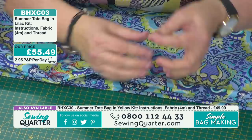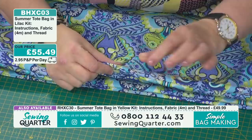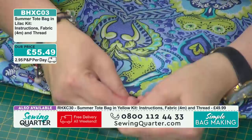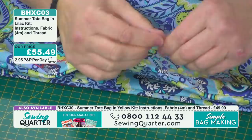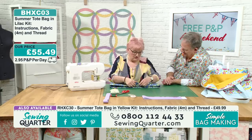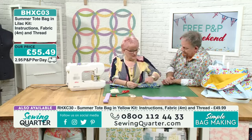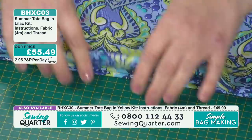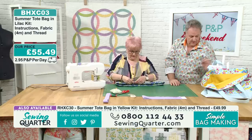So what you do, double thread. Yeah. You go into the seam, so you're going to sew it. You come out the other side, get the thread, don't sew it, and pull. And that will pull the seam out. How often do you have to do that then? Well, as long as you need the seam to be open, really. I'm doing this as a tip, just in case there's bits when you're sewing that you can't do, but what I always do, I always press these seams open before I turn it, and then I turn it. And then you just pull the seams out, and if you look there now, the seam has come out. So that's just a tip if you really need the seam out and you're stuck. Okay. So you do that going all along. So if we just give it a press now. I'll just get it out for you, Janice.